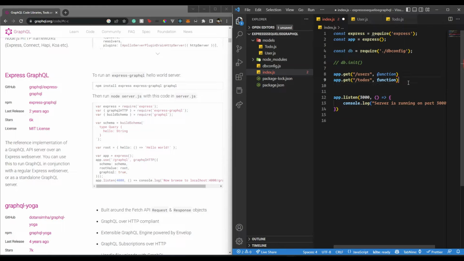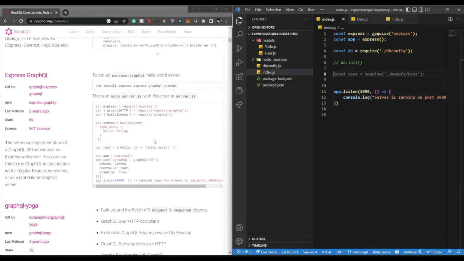Whatever GET requests we use in REST API, consider a query from GraphQL very similar to this GET request in REST API. The only difference being, in a query, we can specify what data we want for each query, and we can specify what data we want to hide. So in other words, it's just like what data we want. So queries in GraphQL are nothing but functions which return data. They are very similar to GET requests.